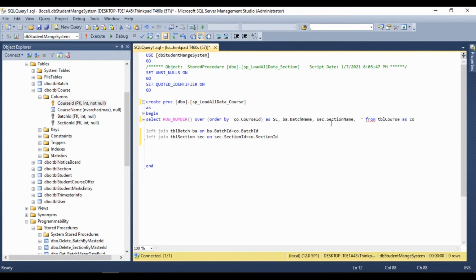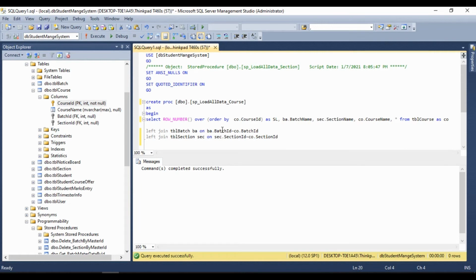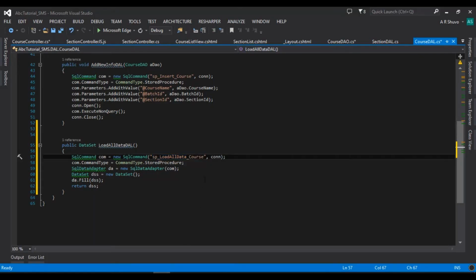And we need to call course name and use a comma and create this stored procedure. I'm going to execute here, okay. We have successfully created our stored procedure, and copy this stored procedure name and paste it here, okay.